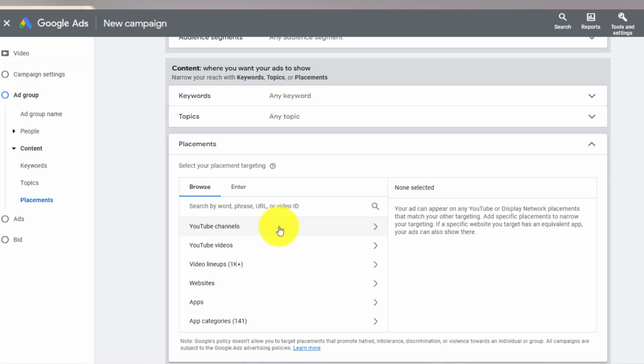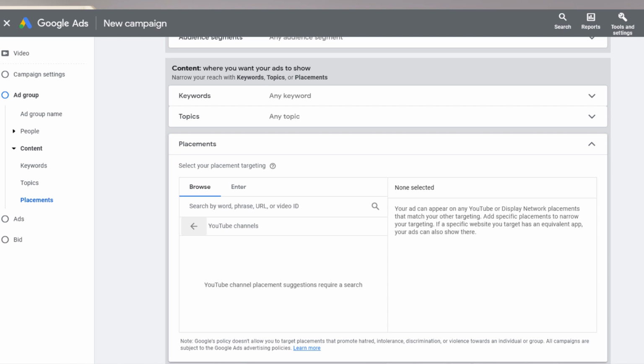If you've already been using placement campaigns, you should still continue watching this video because our strategy, combined with the tool that follows right away, will make all the difference in whether the campaign is profitable or not. With the tool and our strategy, you can save a lot of money and time. So under YouTube channels, we can now enter the URLs of the YouTube channels that are watched by our target group. And here we already have the first problem, but we can solve it right away with the Placer tool.